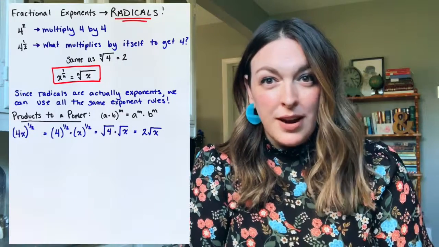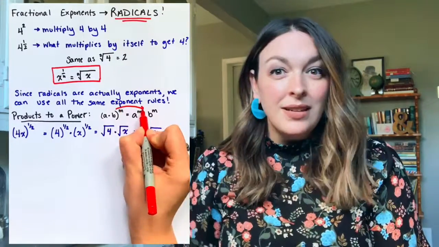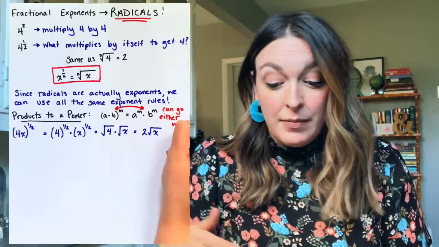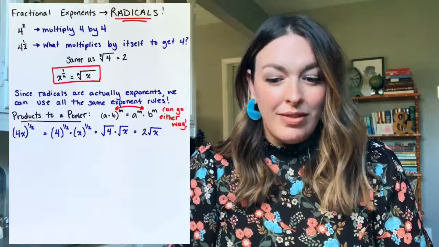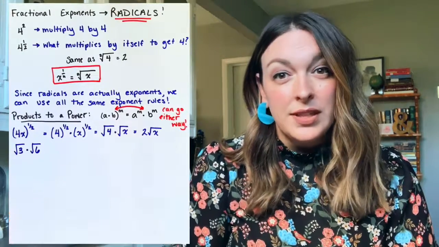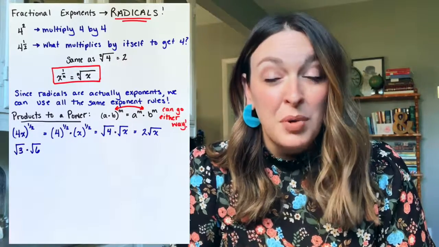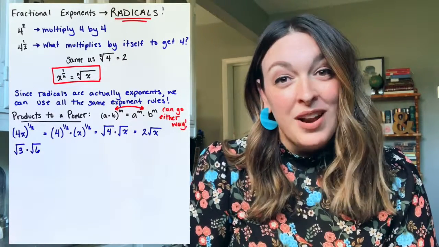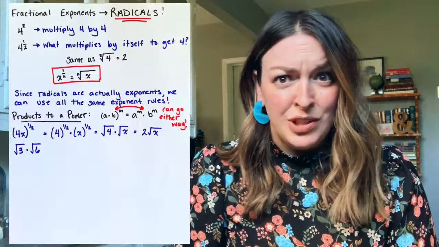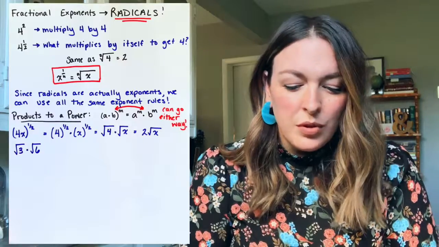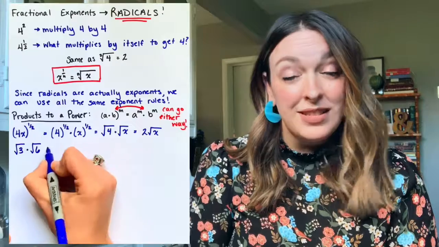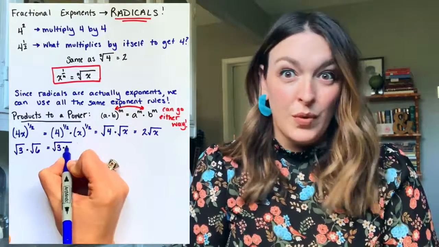Keep in mind, an equal sign, we don't just have to read it left to right like we do all other English. We can actually read right to left, meaning we can go either way with that rule. So say I had the square root of 3 times the square root of 6. Keep in mind those are exponents because it's 3 to the power of 1/2 times 6 to the power of 1/2. I'm just not writing that anymore because I don't need to. So I can write both of those all with the same exponent, or in this case under the same radical. So that's the same as saying 3 times 6 all square rooted.